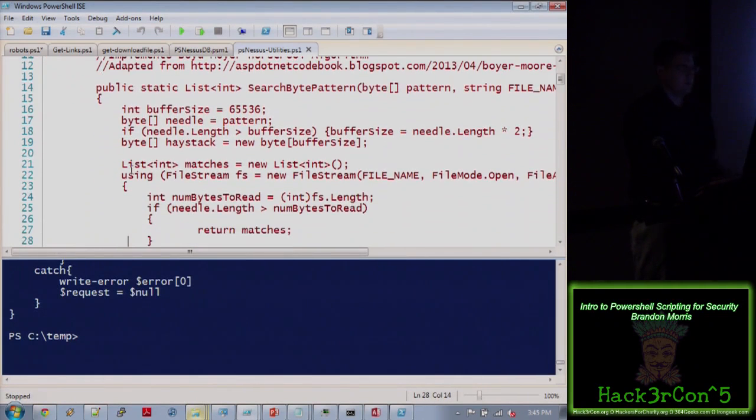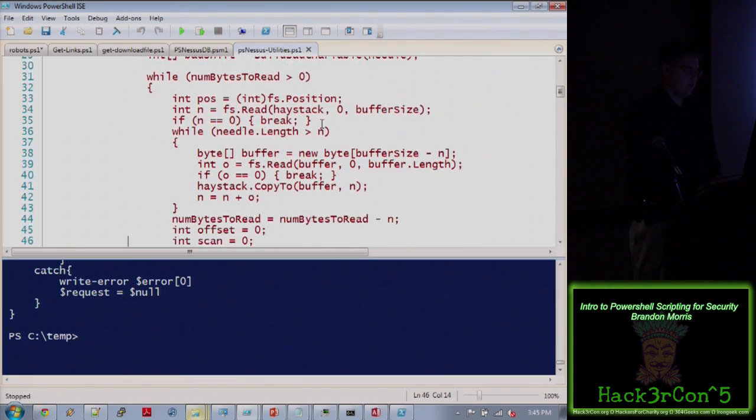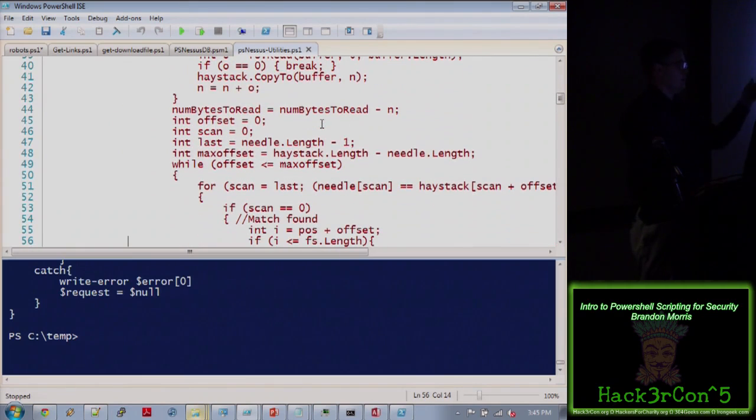Go through, open up a file stream, and go through the file stream looking to match the bytes using the Knuth-Morris-Pratt algorithm, and then it returns an array of file offset locations of where those byte matches were. I then later use that to cut just those start byte to end byte locations to only get back from the file system that host item that I'm working on. So when you get over 30, 40, 50 megs in a file, it starts to become memory intensive to try to load that entire thing into memory and then deal with it. So rather than doing that, we load them one at a time.